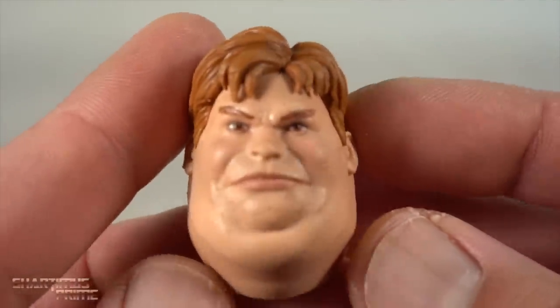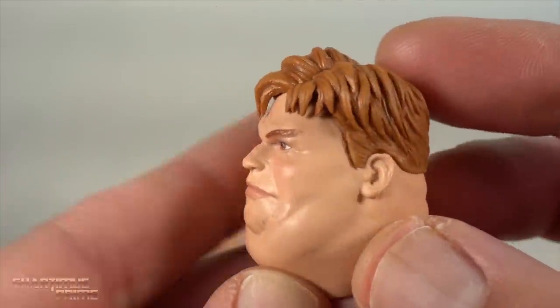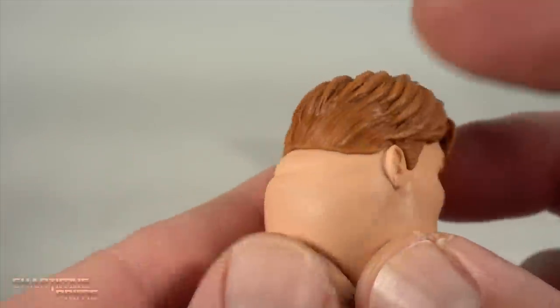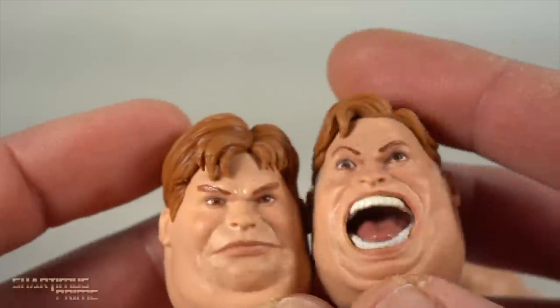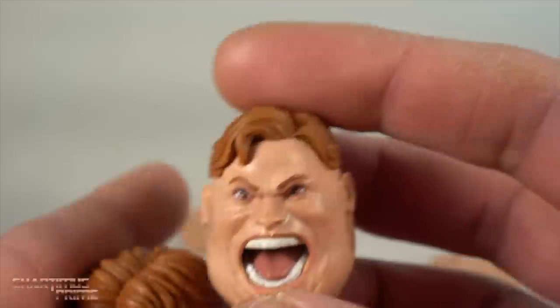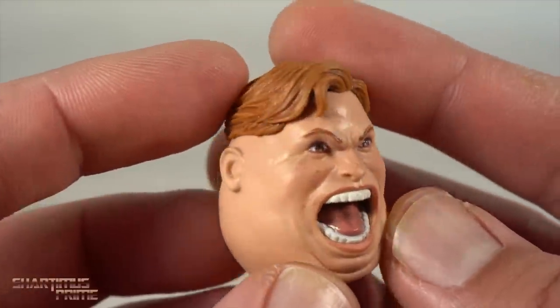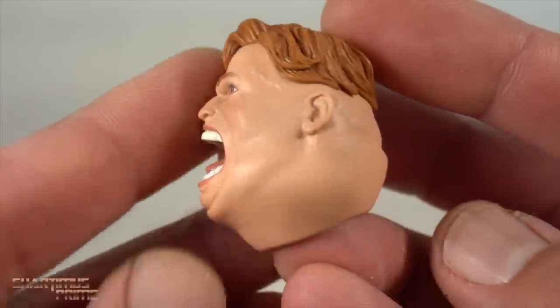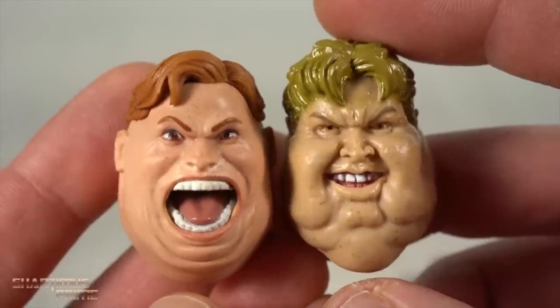You can see those little spots on this one as well. I really do like both of these head sculpts. I cannot really complain about them. I like how the hair is sculpted right here. You get some nice neck fat and everything. They look great. The photoreal tech just impresses me. I'm so happy to see it on the comic figures. You have the screaming head right over here — looks great. Teeth paint looks fantastic. The inside of the mouth looks really good. For a little comparison, you can see the first version compared to this new version.